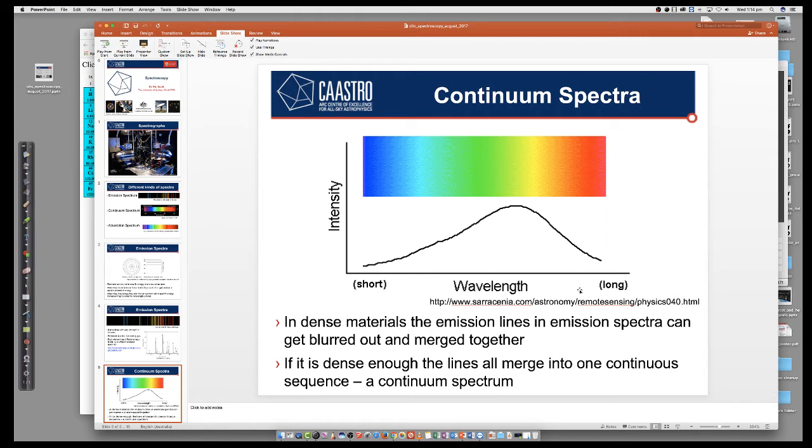And what happens when you make these materials very dense is that different atoms start to interact with one another, and that changes and in fact broadens the spacing of energy levels within these atoms. The more and more atoms you add into your material, the bigger effect this has, until you take those individual lines and you smear them out, and eventually you fill in all of the gaps. So that's when you get a continuum spectra. This only happens in dense materials, so if you have a very dense gas, lots of gas, or solids which are already extremely dense. So most solids produce continuum spectra when you heat them up.